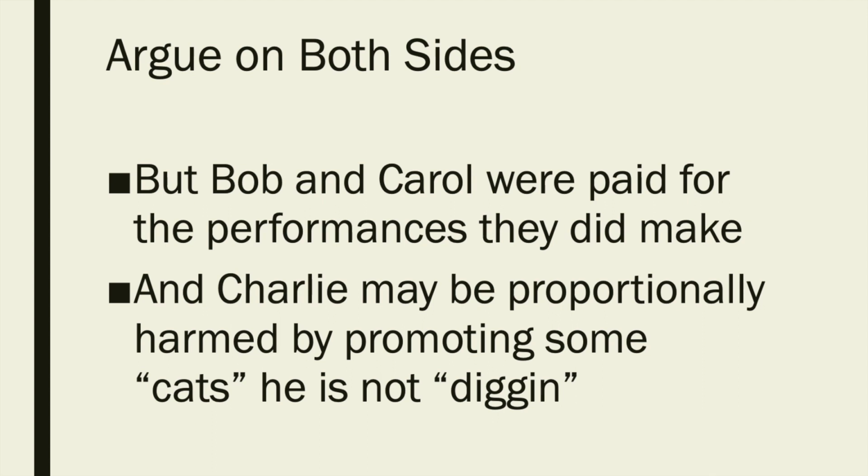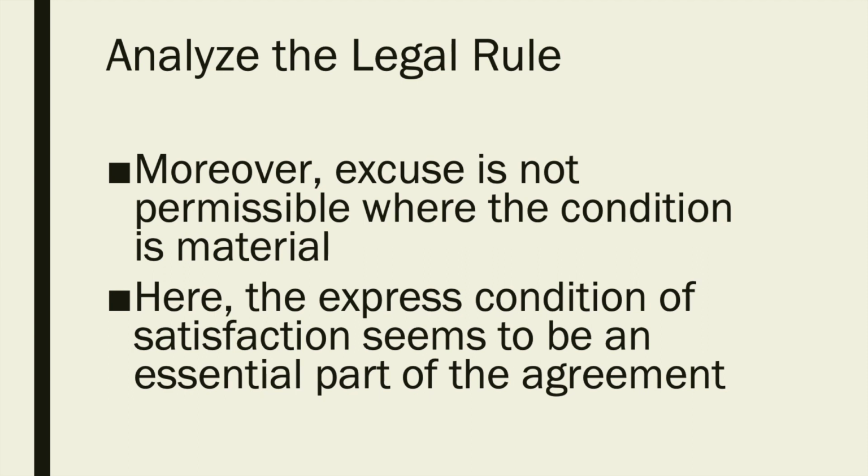And Charlie might be harmed as well. So I don't know that it's totally disproportionate. He's a club owner. He has a certain aesthetic that he wants to provide in his club. And he might be harmed by promoting some cats he's not digging, according to these facts. So we don't have strong facts, but we can do a little analysis.